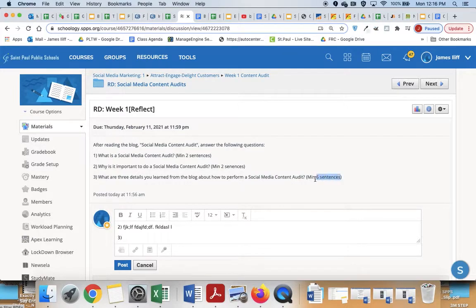Minimum of 6 sentences. And so down here, you're going to write, I learned, and then you're going to write three things that you learned about how to do a content audit. You're going to write them all here, and then you're going to post that there.